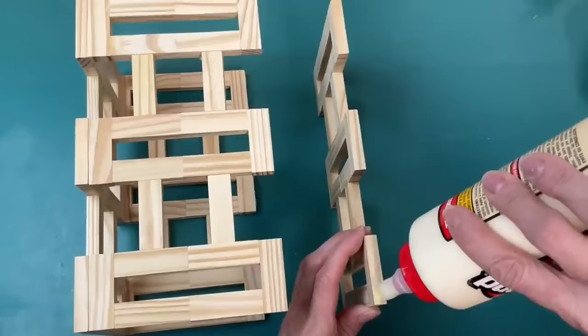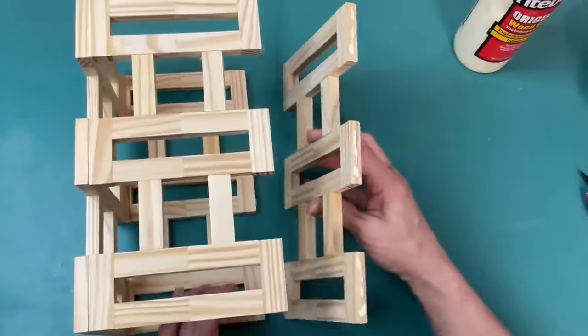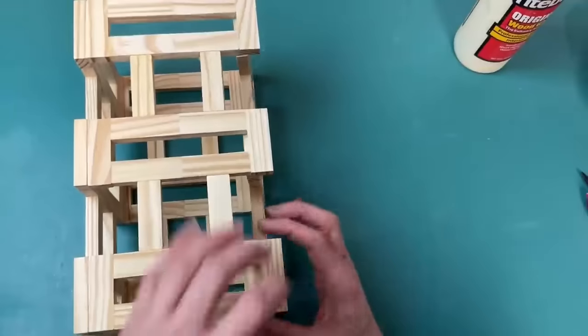So here we have to put glue on the piece that's on the bottom now and also on the top edge of this side piece so we can complete our square for our lantern.